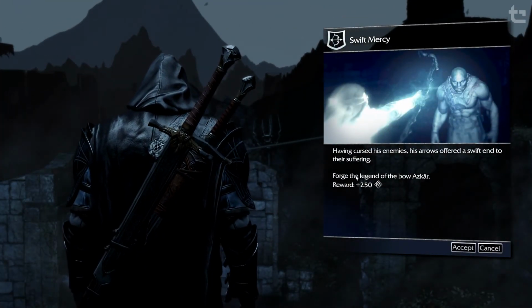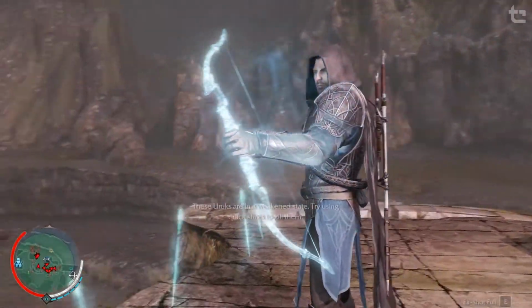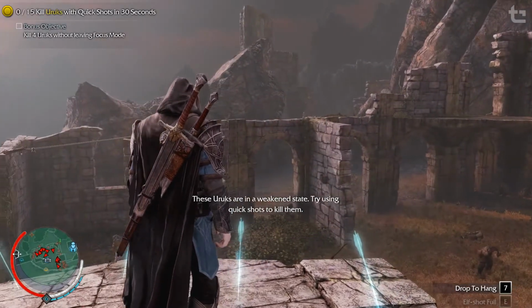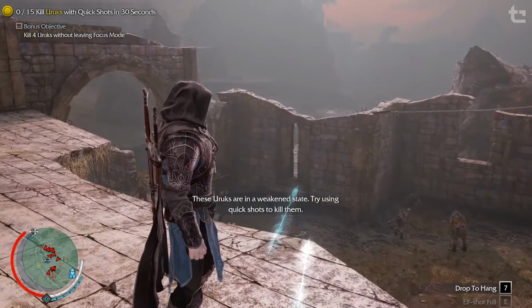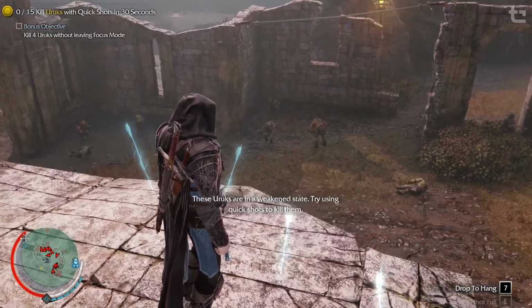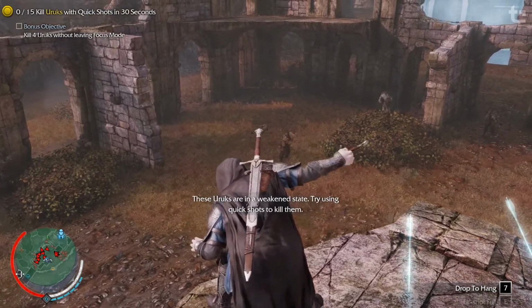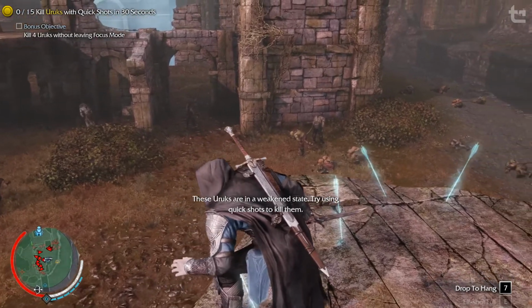All right. What do we have to do for this one? 15. Kill 15 Uruks with quick shots in 30 seconds. Kill 4 Uruks without leaving focus mode. Alright, so where's 4 that we can get fairly easily? It's probably here.